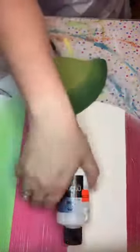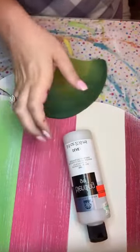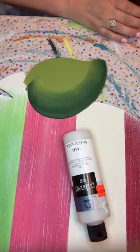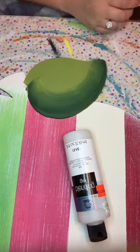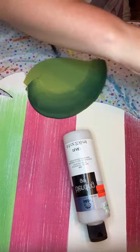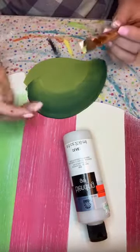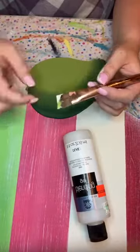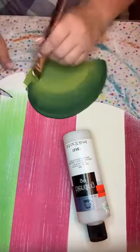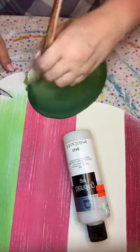This is definitely a step that you can skip. You do not have to do this. This is just a little extra bonus how-to. Okay, and now I'm just kind of mixing all those together until they are completely seamlessly blended in. Okay. It's definitely a little bit more of an intermediate step. You can, if you like, or if you're more comfortable with just leaving it color blocked and using a paint pen later, you can. But the reason I'm doing it this way is because I want to avoid using the paint pen. My goal is to not use the paint pen at all unless I'm using it for lettering, which we will not be doing today.